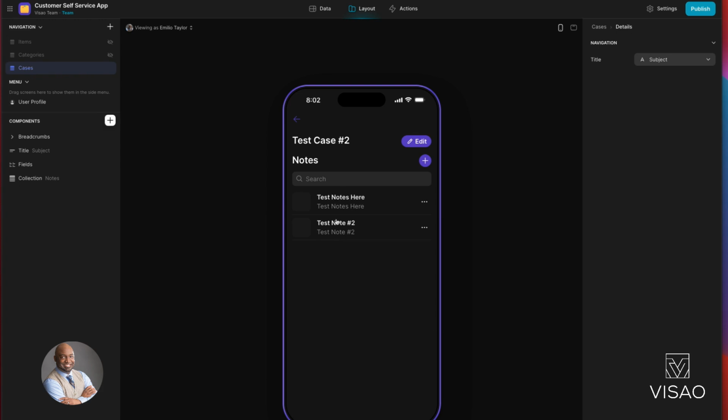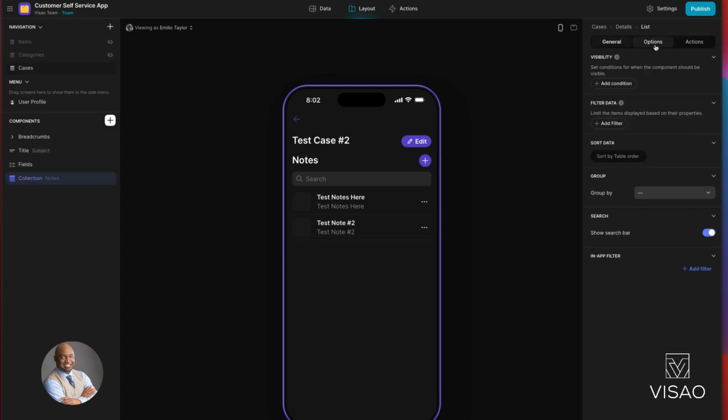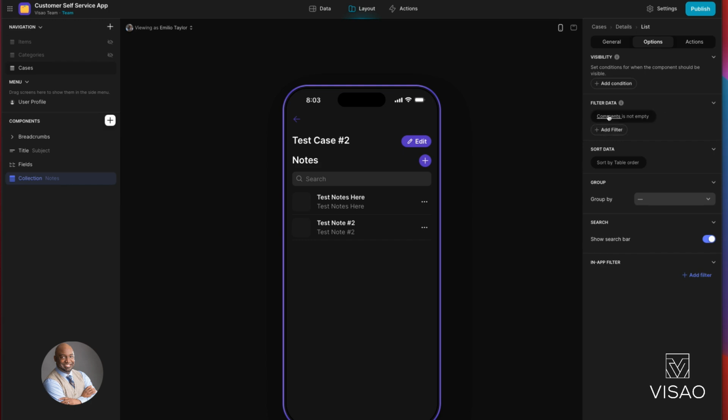So the way that we can do this and filter these values is on this collection. We'll go over to our options. What we need to do is filter the data. And this would allow us to filter the notes that we have specific to this case to only show up on the case that they're created and mapped to. We don't want notes that are created from other cases getting mixed up here. So we'll go to filter data.